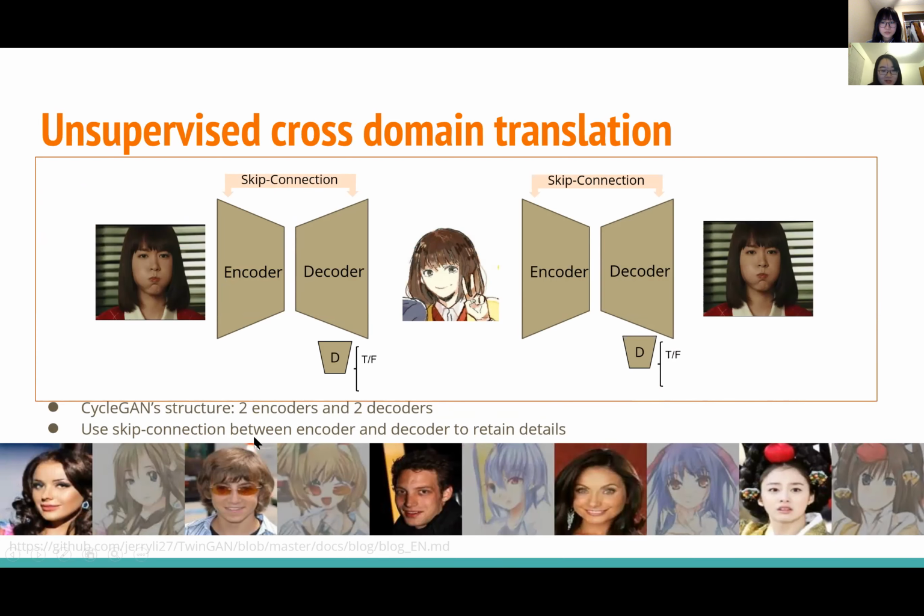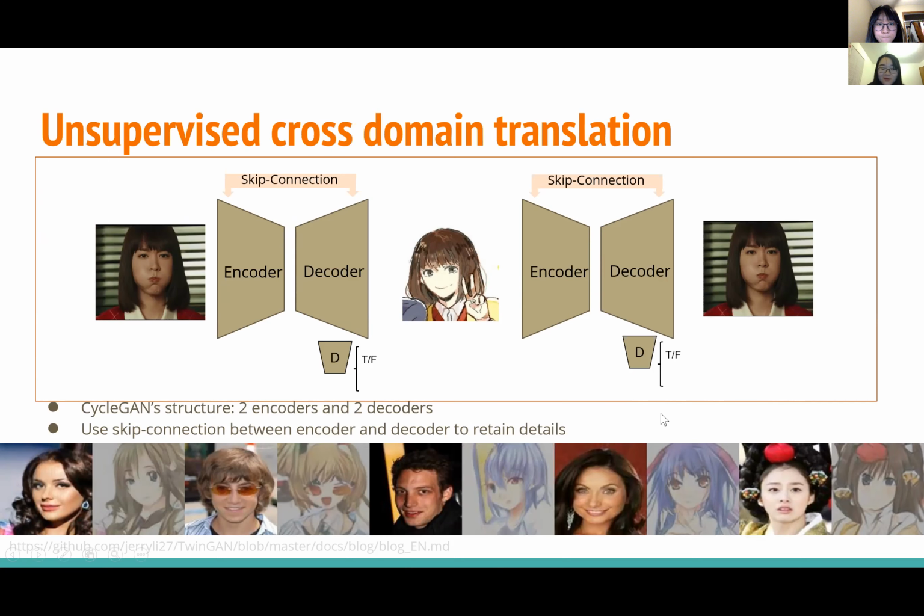You can see that the CycleGAN does generate some meaningful results, but it also loses very crucial information, because the goal of CycleGAN is to retain the cycle consistency loss. But the thing is, it translated so well that it lost some crucial information such as gender, and some other faces don't even make sense.